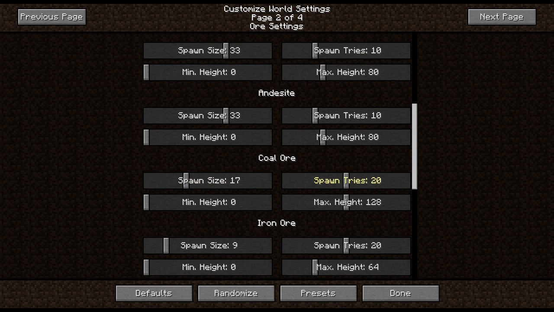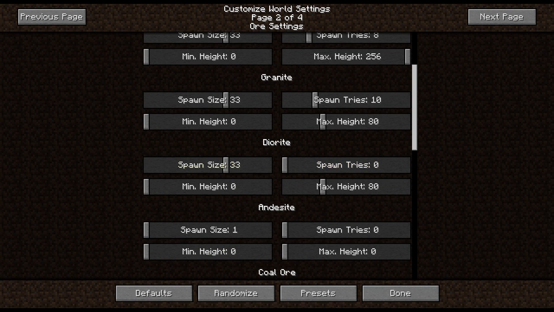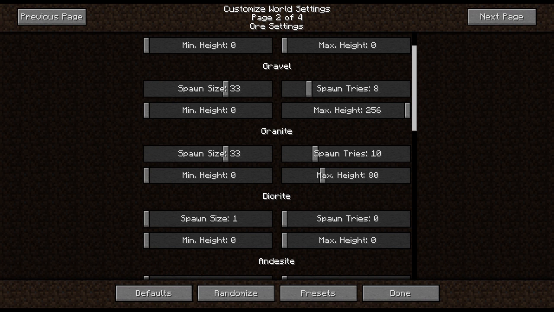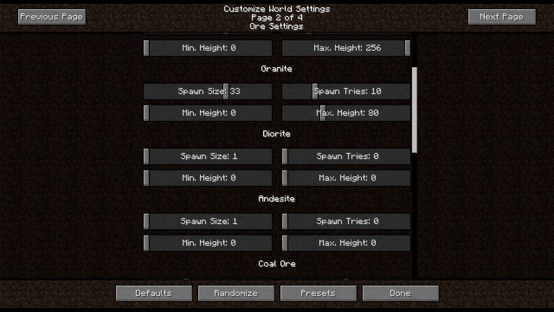If you don't want any andesite to spawn, you would put it all down. No diorite. I don't want any of these blocks to spawn. If you want no dirt, you can make no dirt spawn. Be a real interesting world. In fact, I wonder what would happen if we turned everything down except diamonds.